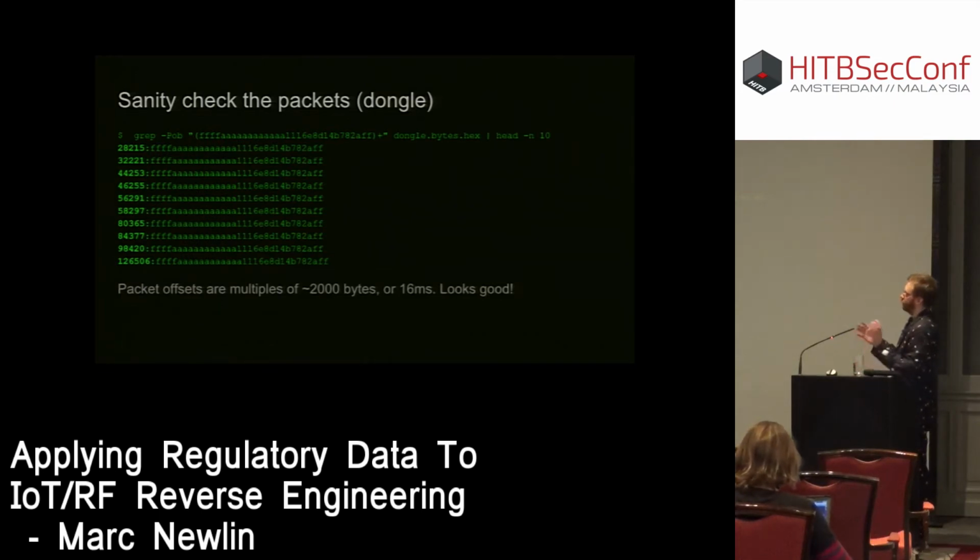And now these were the dongle sync packets. So we want to do a sanity check and make sure that it looks like they're following the behavior we saw on the spectrogram. So in this case, we use grep again. And we have the B flag passed into grep to give us the offset in the file where these packets occur. In this case, we can see that they show up in multiples of 2,000 offset, more or less. So we have kind of even spacing, and so this is probably a safe assumption that these are the sync packets that we saw on the spectrum analyzer.